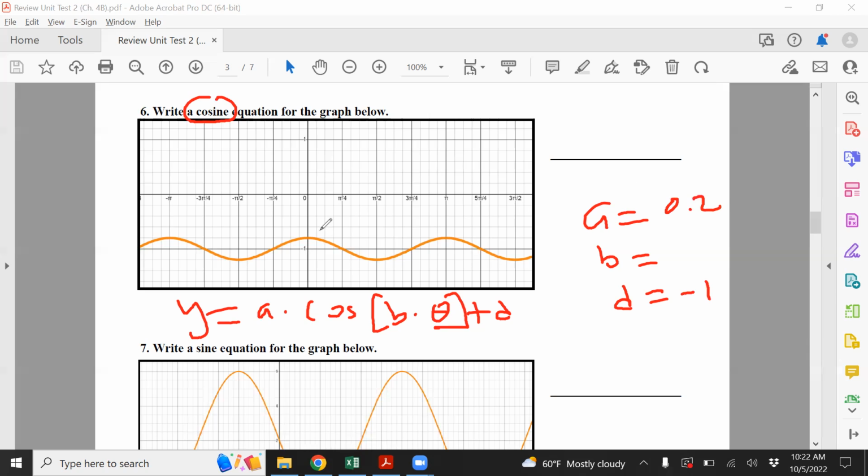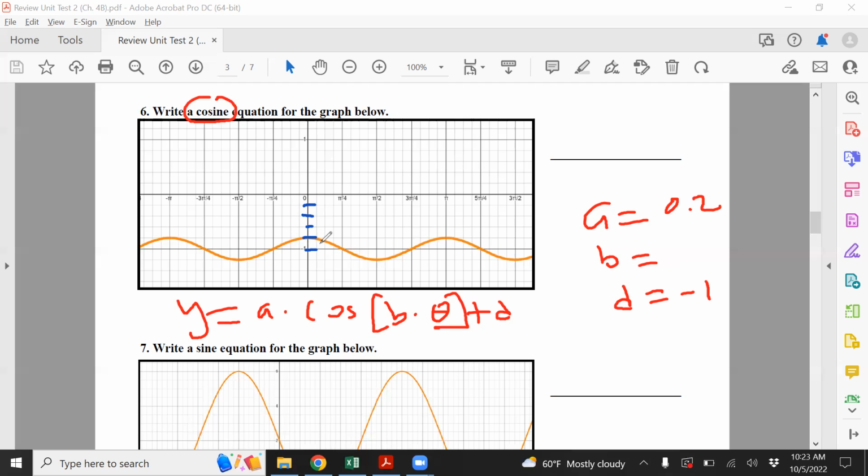How did you get that? Well, I saw how spaced out it was. Yeah, excellent. How many spacings are from 0 to -1? 5. 5, and so 1 divided by 5 is 0.2.